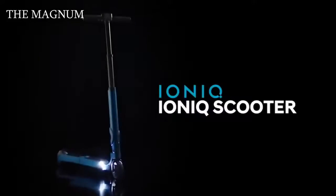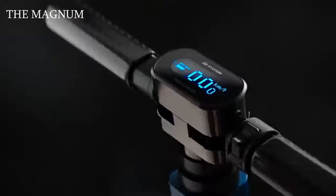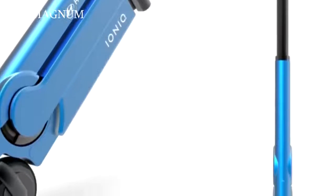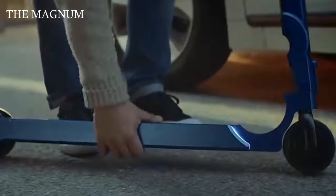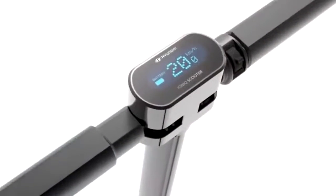Hyundai presented an incredibly compact Ioniq scooter, which relates to models of portable scooters. It is not designed for long trips, and the idea is that a person will use this model to get from the parking lot to the destination. The scooter has a convenient folding design, allowing it to transform in just a few movements. The indicators of speed and distance on one charge are unfortunately not disclosed, but it is known that you can choose the driving mode with the help of a regulator on the steering wheel. There is an information display on which the charge level and speed are displayed.